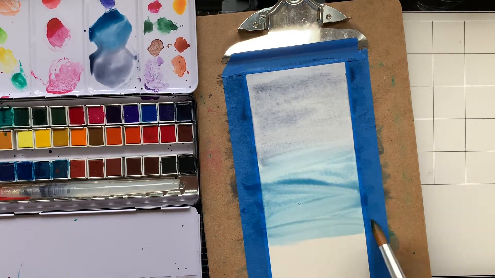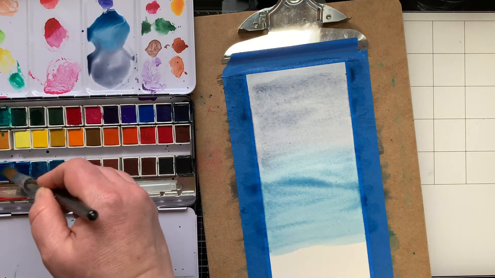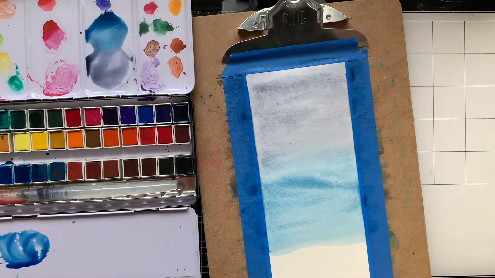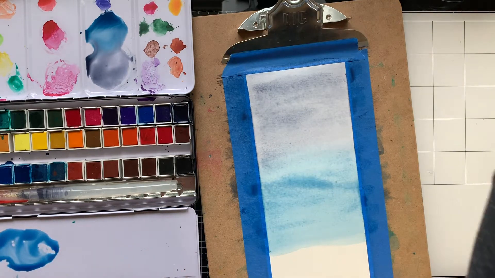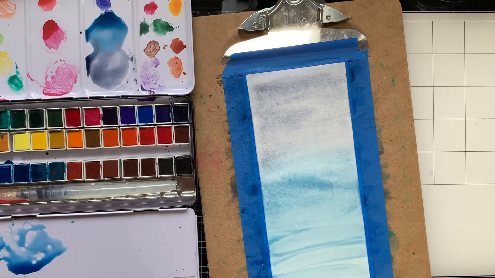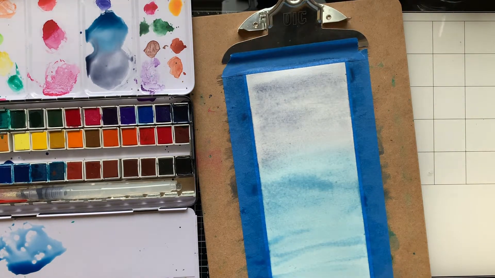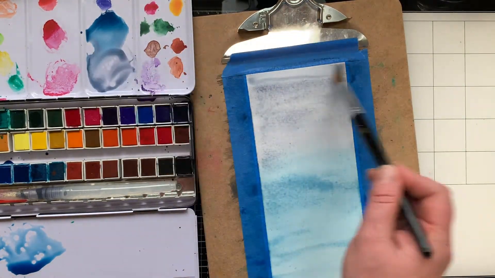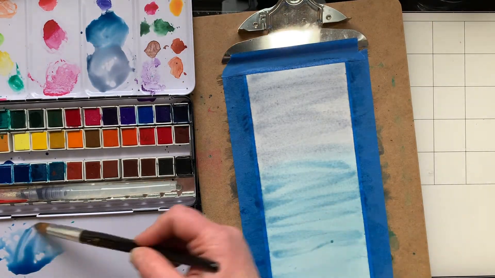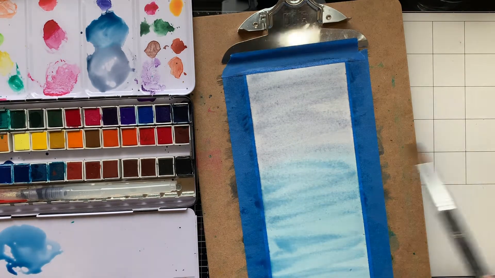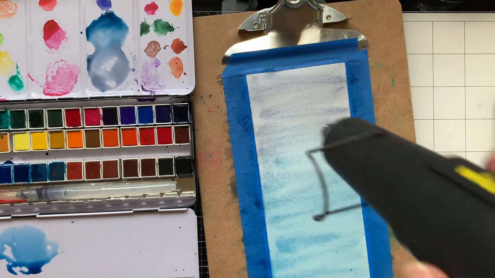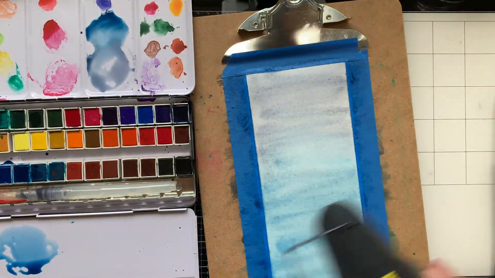You can see here I'm just adding in the next color of blue, again adding lots of water to it. I'm filling up the next one third of the card, the middle third of the cardstock, and then my lightest blue will be for the bottom half. I will just try to blend those out a little bit and repeat the process to get a nice fluid blend between the colors, kind of an ombre look.